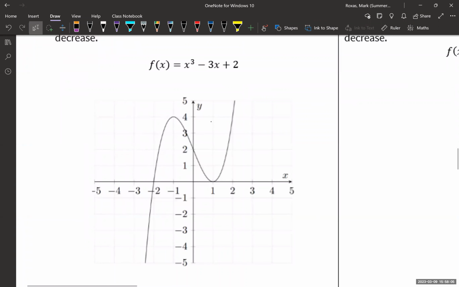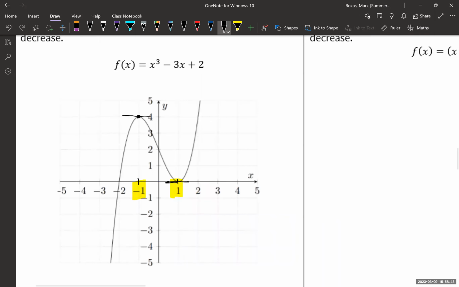If I look at the graph, we have a turning point. So at x equals negative 1, we have a turning point up there. If I drew a tangent line, that would be a horizontal tangent, a slope of 0. And at x equals 1, I have another turning point. And if I drew a tangent line at that point, the slope of that tangent line would also be 0. It's a horizontal line. So we have these things we call critical points at negative 1 and 1. We can use those to determine where the graph is increasing and decreasing, since the critical points will help us determine how to segment our intervals. But algebraically, I wanted to show you this.